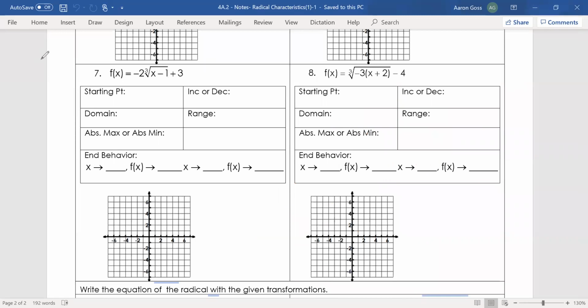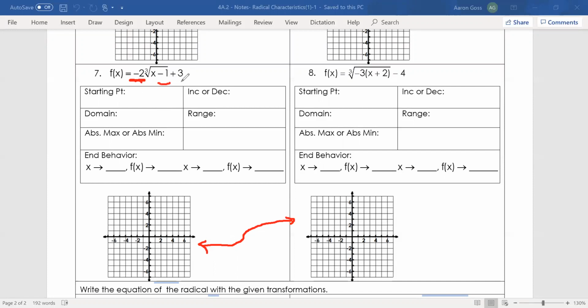So the difference between the above one and this one is that these are cubic roots. The parent function of this one is the little skinny s. And when I have a negative out front, what does the negative out front do? It's the same thing as a reflection across the x-axis. Reflects across the x-axis.